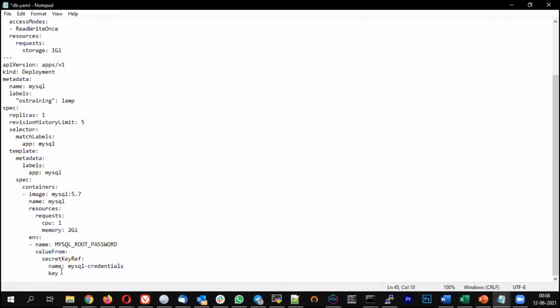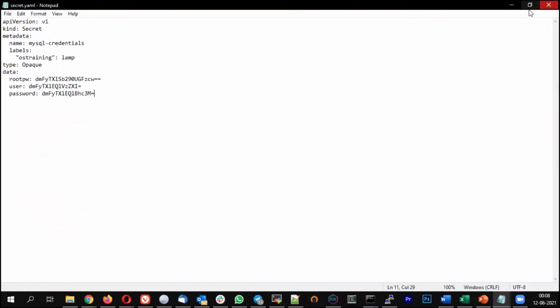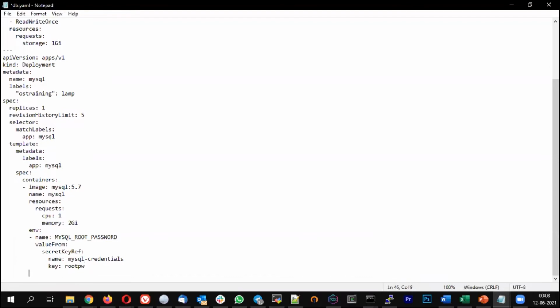I think I have stored it as root PW. Yes, so this is the key, root PW. So this is the first environment variable.